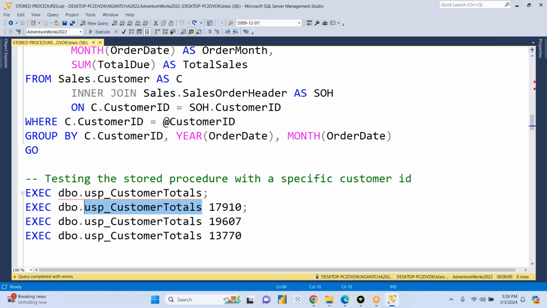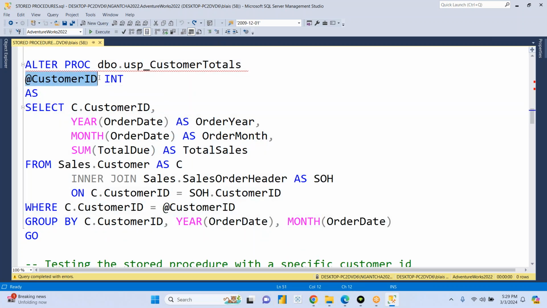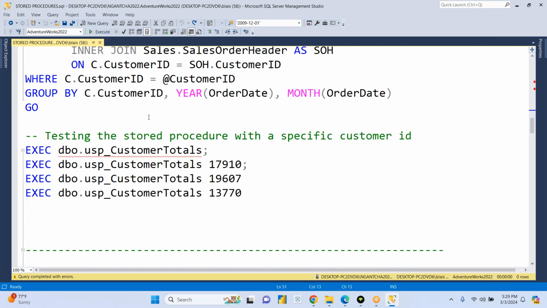As I'm calling the stored procedure, I'm specifying different customer IDs, and the behavior of the stored procedure is changing. So a parameter is just that container which is available. You can pass any value, but the values must be integers, because when I define the parameter, I specified it will accommodate integers. So now I've changed this.